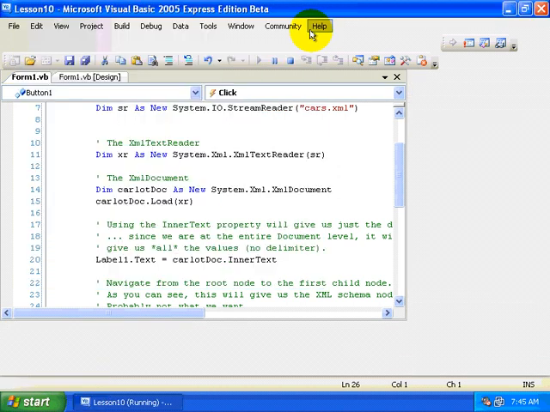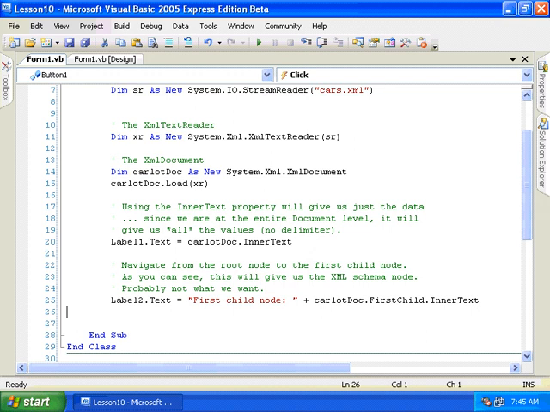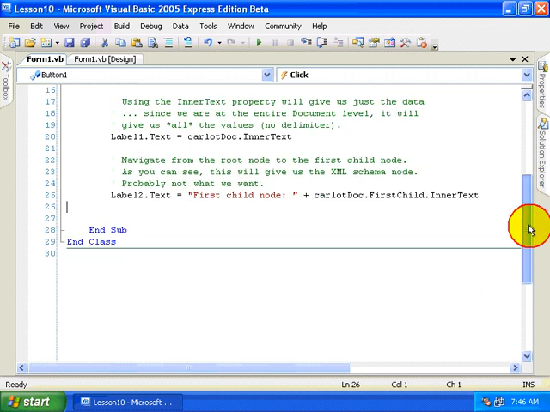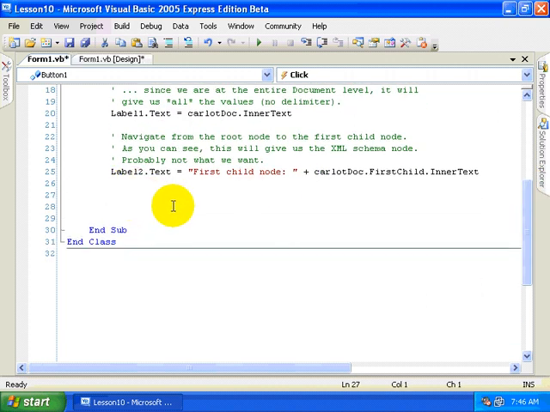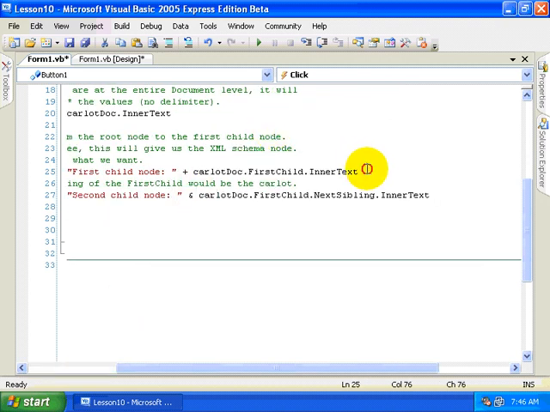Now this is, again, our XML declaration information that applications depend on, but is not so useful for human consumption. So this is probably not what we want. Just keep in mind that the first child node will always be any of the declaration statements or any references to external XML schema documents. What we really want is the car lot nodes and the values that are contained therein. So let's go ahead and paste another example here.